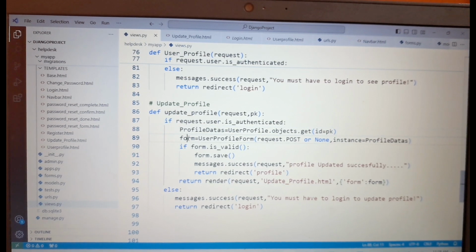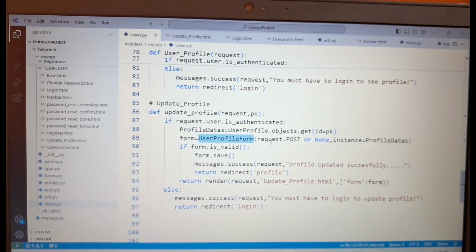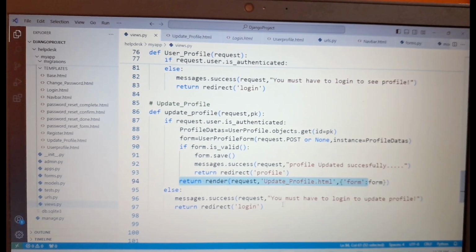And after that, I have created one form, then form equals to user profile form, which is the form we have already created here. So I'm using the same form. And here I have written if request.post or none, instance equals to profile data. And if this form is valid, perform this operation. And if it is not, then simply come here and perform this operation. And else, you must log in to update the profile.